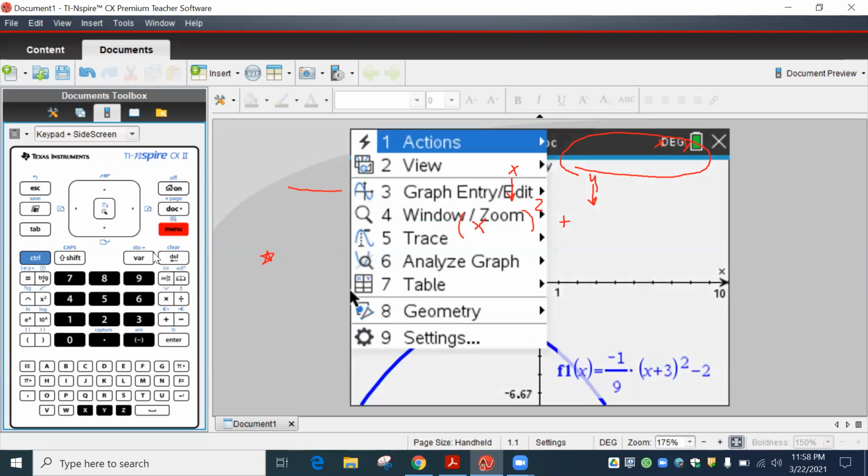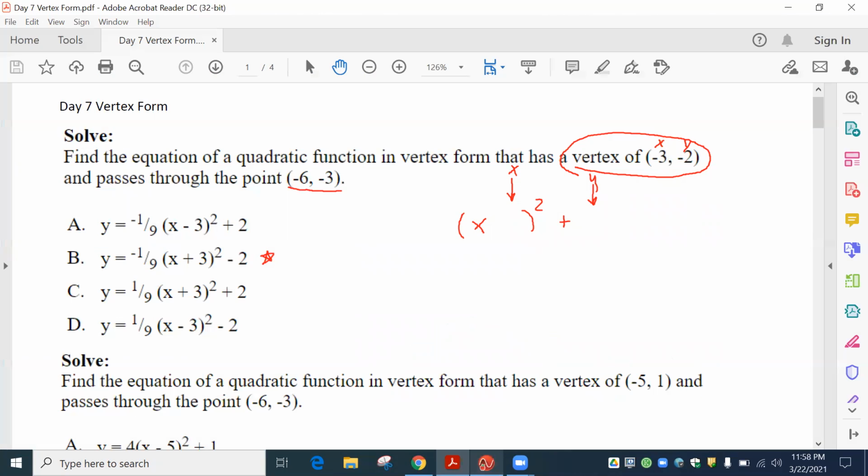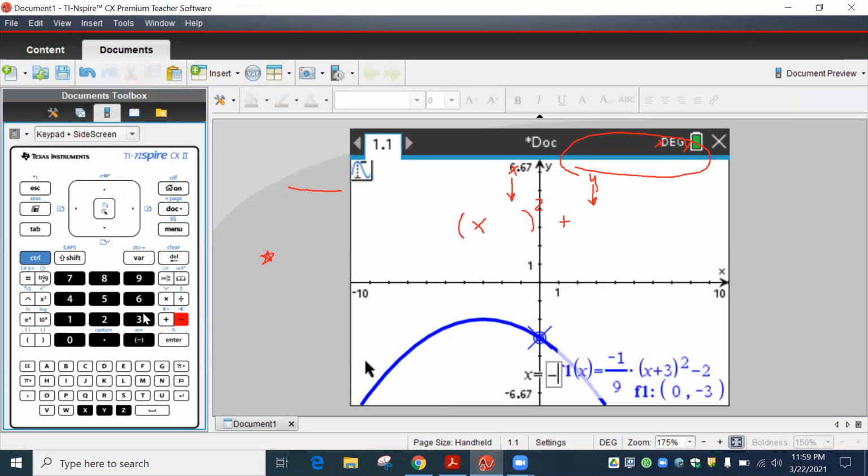So we're going to hit menu 5-1. And then we're checking these points. So the first thing that we're going to check is going to be this -3, -2. So we're going to type this in real quick. Type in -3. Okay, so it's good that -3, -2 shows up here. But the question is, is that the vertex? So it's not good enough just that it pops in right here. It has to be the vertex. And that is the vertex. So right now that's good.